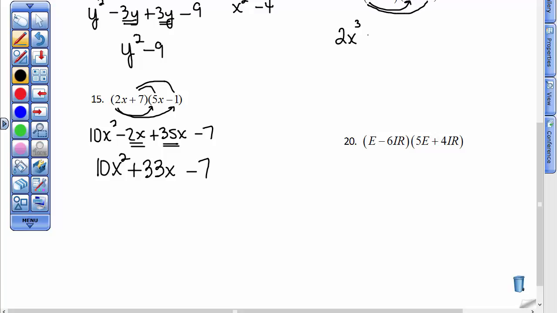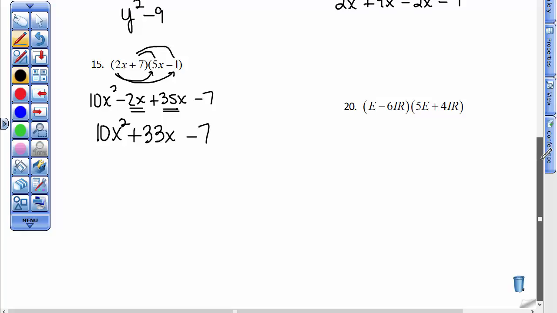9 times x squared is 9x squared. A minus 1 times 2x is a minus 2x, and a minus 1 times 9 is a minus 9. This one doesn't have two terms in the middle that are like terms, and that's because this binomial right here is x squared minus 1. Not just an x, but an x squared. And the second one is only a 2x. So the binomials are not quite alike, if you will.